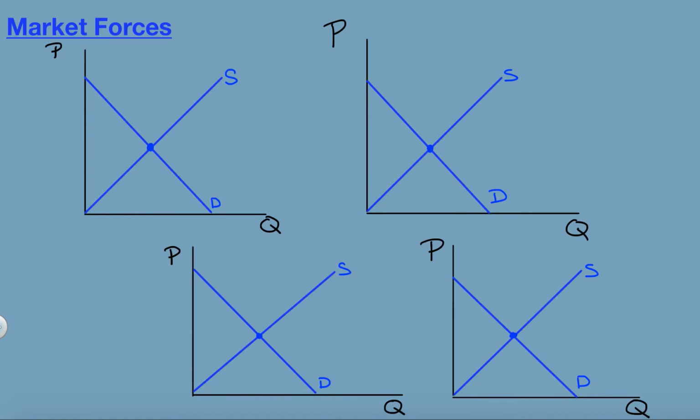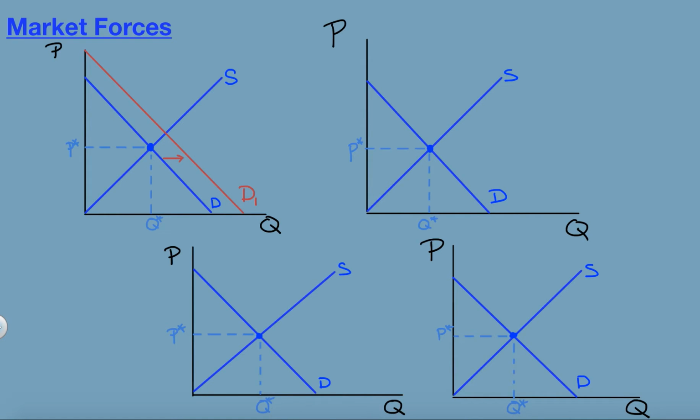So to start off with, you don't need to do this after understanding the basics, but let's put in all of our little tick marks. And let's say, okay, these markets are in equilibrium. Whatever type of market it is doesn't matter, and whatever the price is doesn't matter. We just want to see, does the price generally increase? Does the price generally decrease? Okay. So let's go with our first shift, and let's start with an increase in demand.